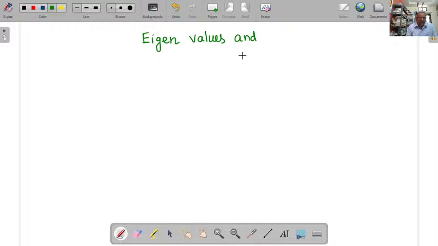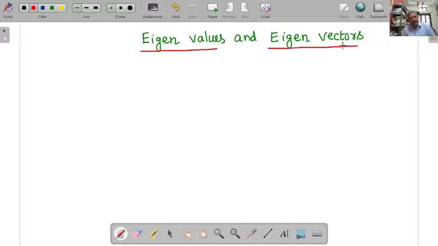Today we are going to discuss eigenvalues and eigenvectors regarding engineering mathematics, and it will be useful for B.Sc. as well as competitive entrance examinations, such as the GATE examination, PGT and TGT examinations. We will discuss some shortcut methods also regarding the GATE examination and competitive entrance examinations. So, eigenvalues and eigenvectors. Let us directly discuss with the help of examples.